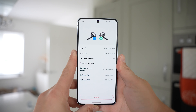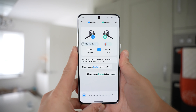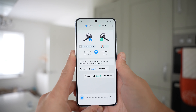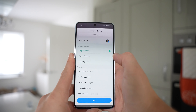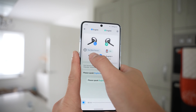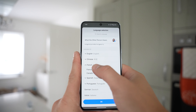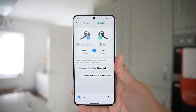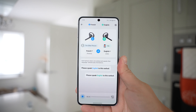The first option is one-to-one translation, which is great for speaking with someone directly. You can hand them one of the earpieces while you've got the other one on, and then both of you get live translations. You can select the language of each earbud in the application, and there's a nice list of languages to choose from. So when I speak English, it comes out of the other earbud in French, and if I speak French into that earbud, it comes out of this earbud in English, and it also shows the translations on screen.